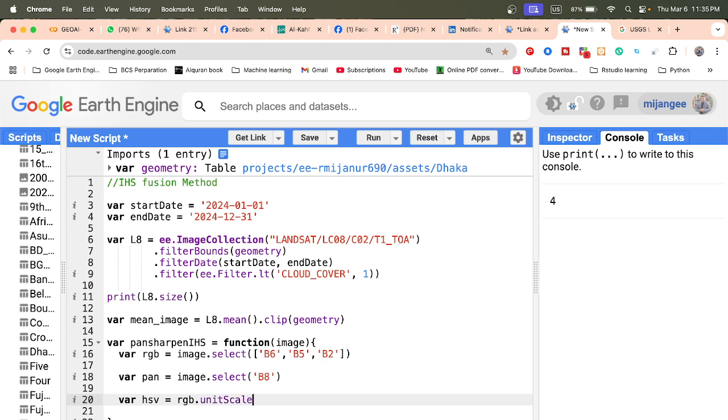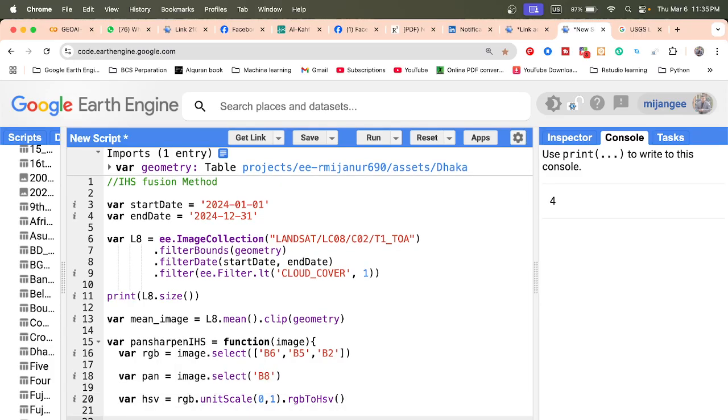I choose unit scale 0 and 1, and then apply the function RGB to HSV. This function is simply used to convert RGB to HSV. After that, replace the intensity with the panchromatic band. We need to replace it.